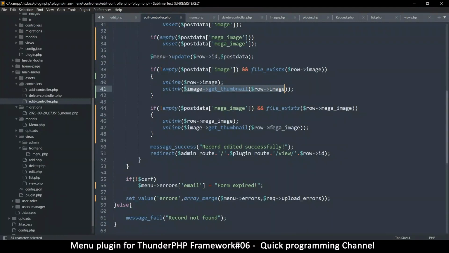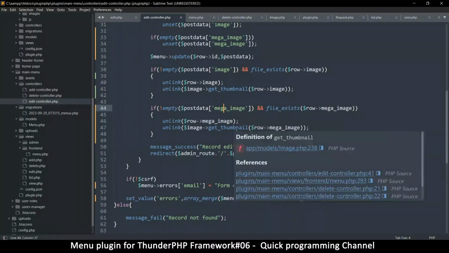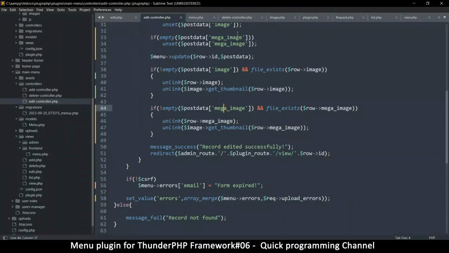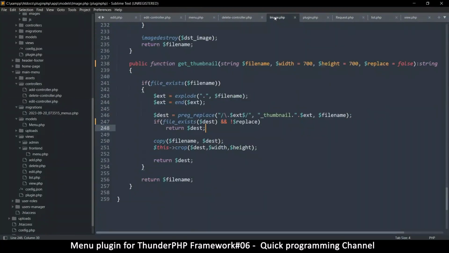Okay, raw mega image, unlink that. Wait a minute. If I go to the image class, get thumbnail. Okay, that returns destination, crop, thumbnail. Now this is solid here.